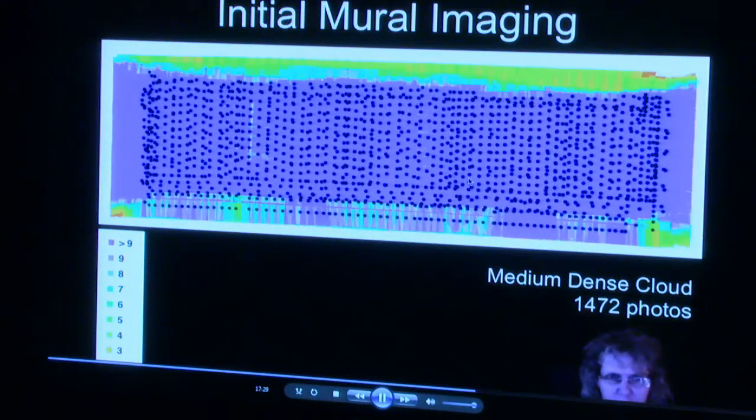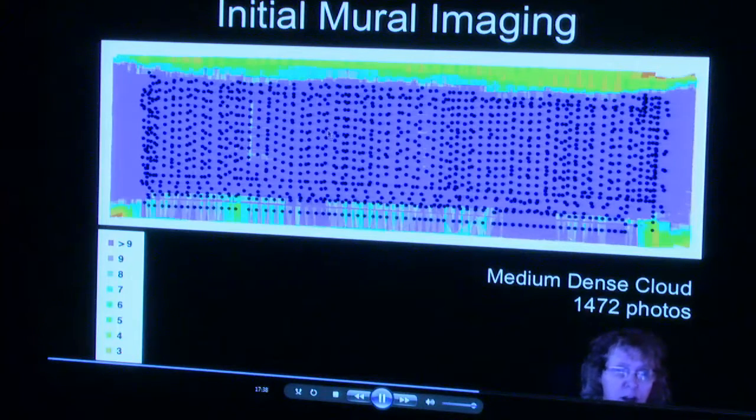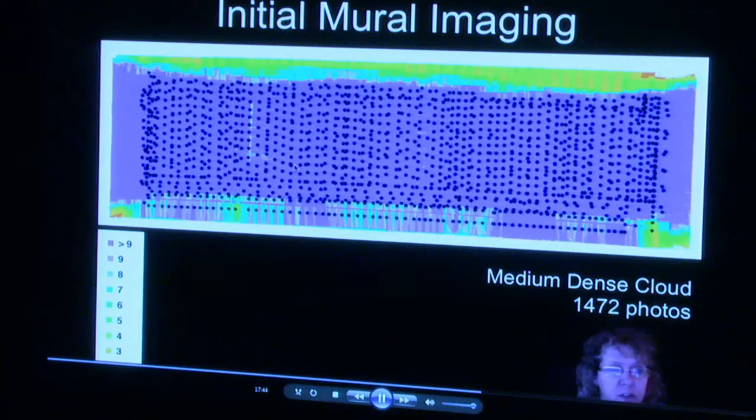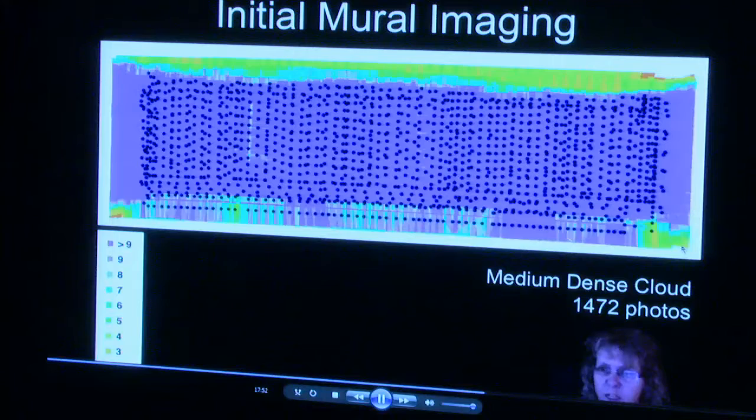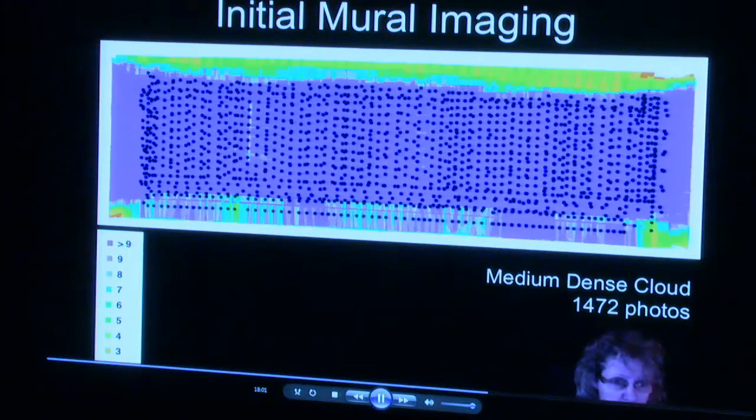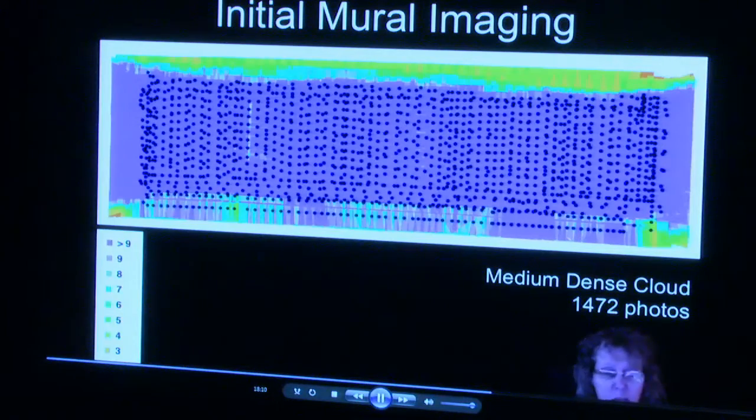This was from the first campaign that I've talked about with the 4 days in the mural that was done in December of 2015, and you can see from this Photoscan report, which is color-coded, here's the scale right here on the left, you want everything to be this good deep purple that shows that you have 9 or more look angles, as is our goal, as Mark presented to you earlier. And you can see that along the top and the bottom and even in the corners we have missing data. That number decreases and we don't really have enough look angles. So what we decided to do was to go back to the mural and spend 2 more days there in January of this year just to reshoot the edges and the sides, the top and the bottom, and the corners in particular.